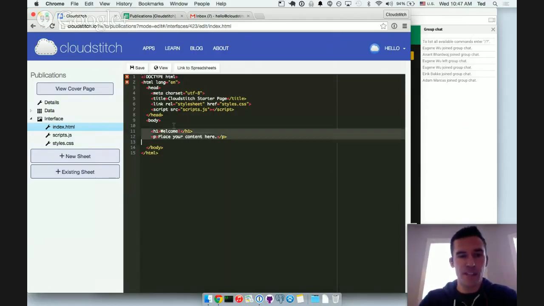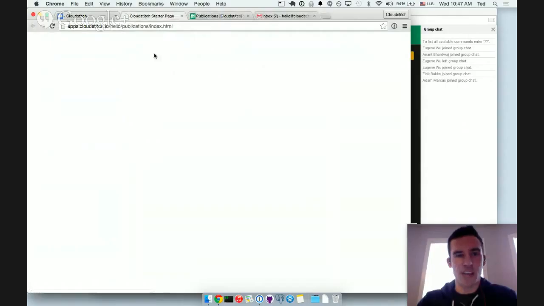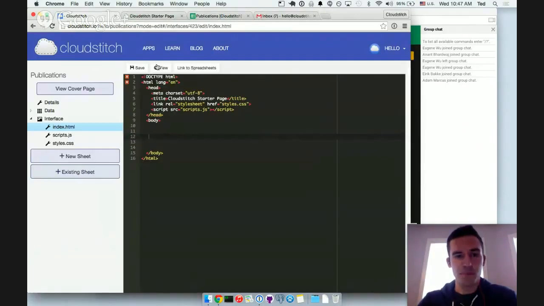So I'm going to delete what I have in there, and Command S or Alt S or whatever the Windows equivalent is should work in here to save. And I'm going to hit View just to have a tab open that shows me what this HTML page is. So this is the part where I need to do two things. The first thing I need to do is link this HTML page to the spreadsheet. And there's actually a button right up at the top to do that for me.